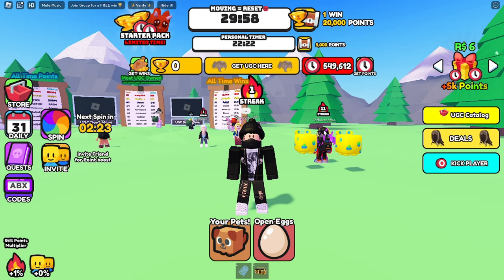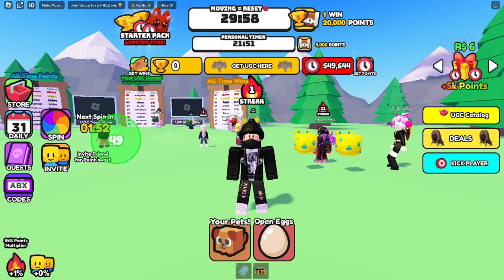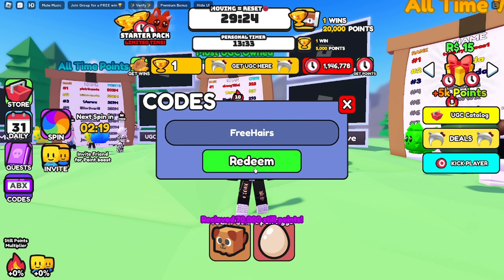You can earn points by staying in the game until the timer runs out and clicking on points that randomly appear on your screen. You can use the codes for free points, but they will expire soon, so be sure to use them as quickly as possible.